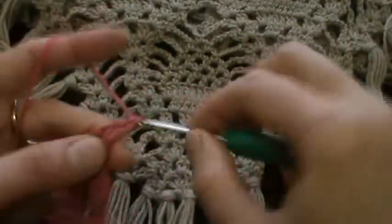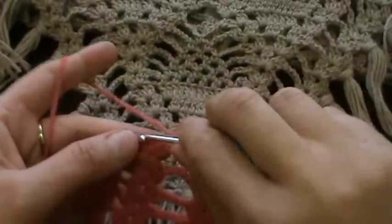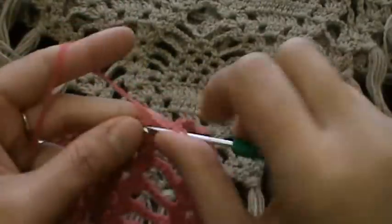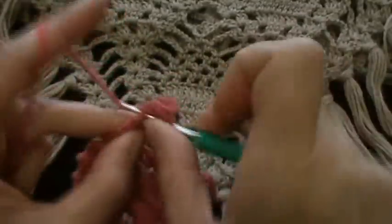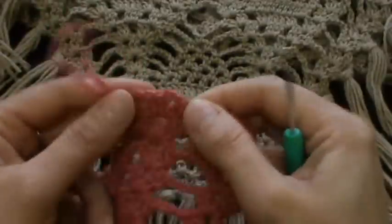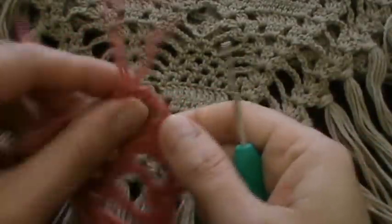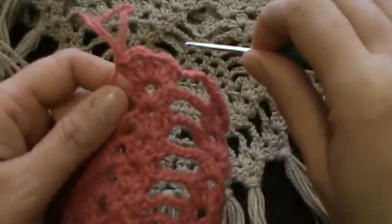Let us begin. Chain three to turn. Turn your work and work your first shell. Okay, chain four, and now, as I said, for the second shell we will work like this: two double crochets, so one complete shell, a full shell. And now we will add chain two and two more double crochets into the same chain two space. So this is what we have, and here into the second chain two space we will begin to work our motif, and here we will continue on our shell of the border.